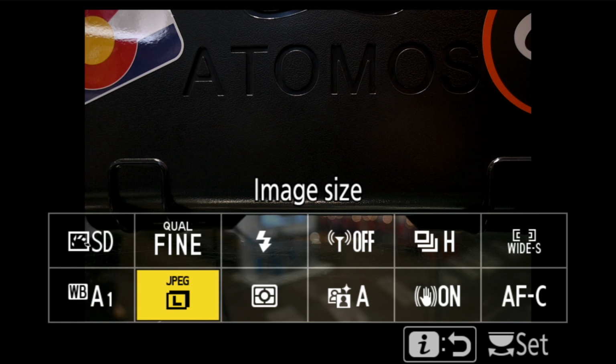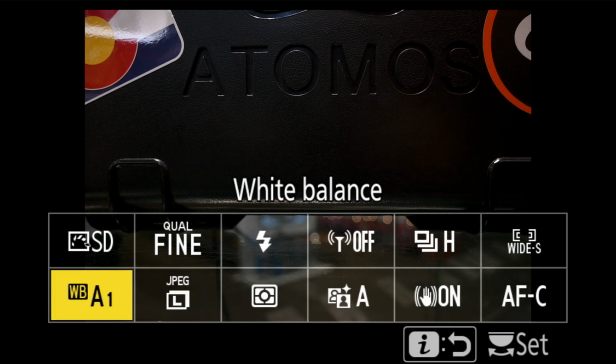It used to be that we said that if somebody was going to shoot images and then just send them to a client, whether a real estate client or a portrait client, that then they might have a small JPEG option. But today, since we can send small versions of images over to our phones that are based on a larger image still on the camera, I would never shoot anything but large here. That's just my opinion. So next and last is going to be white balance.